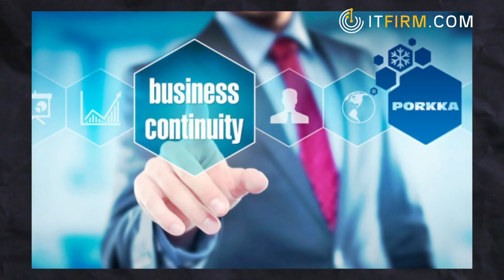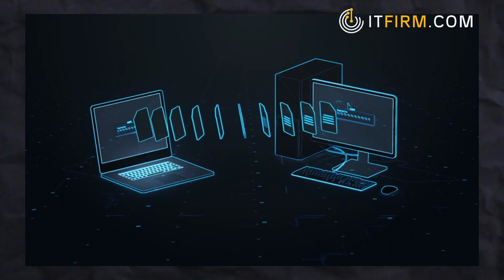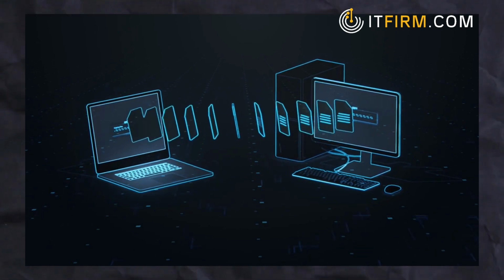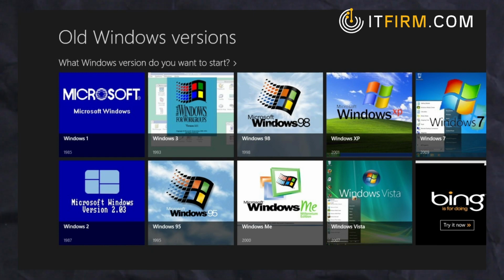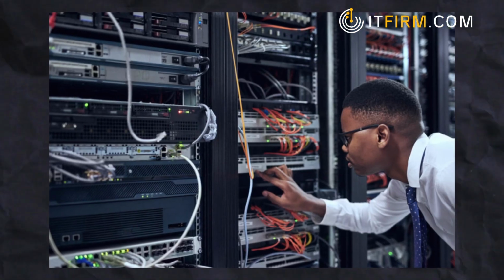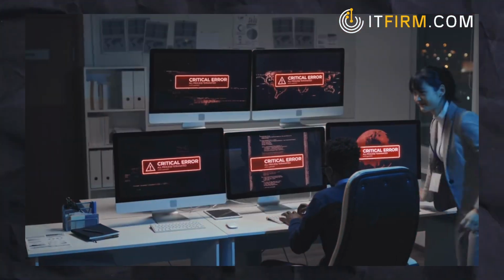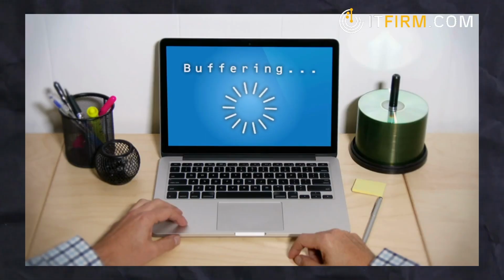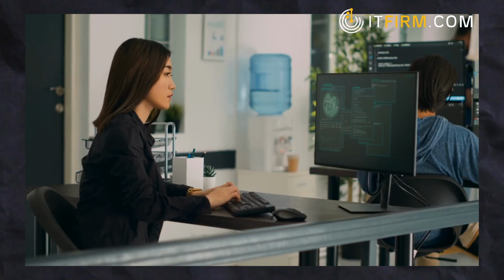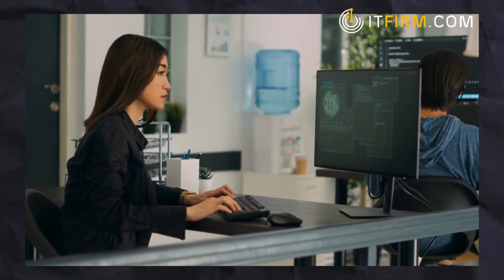Why is this important? In case of business continuity or disaster recovery, we're able to restore that image much more efficiently and quicker. More importantly, it doesn't have to be to the same hardware. Not too long ago, with earlier versions of Windows, let's say you had a Dell server in your office, you backed it up, and that thing died, and the only thing you were able to get quickly is an HP server. Chances are those backups would not really work well. It would take a lot longer to restore and recreate them because of all the drivers and everything else. It was just a nightmare to deal with.